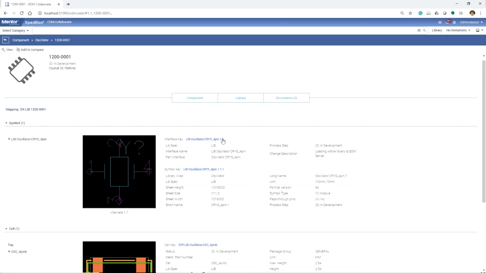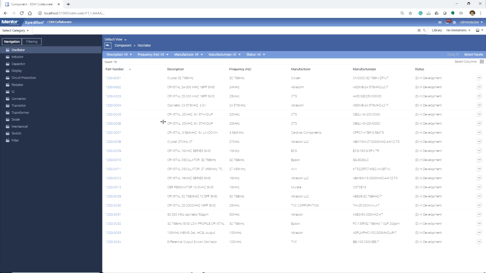And we can also place parts from this web view onto the schematic. So we're hoping that a lot of users, end users, would like to migrate to this view to view parts and get a feel for what's available in their library.